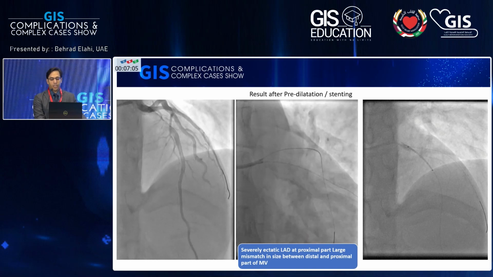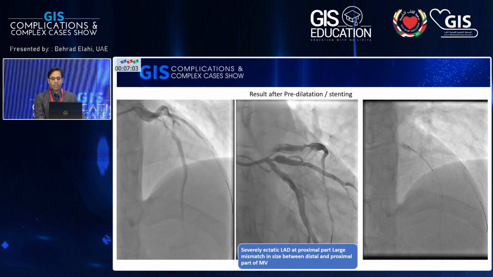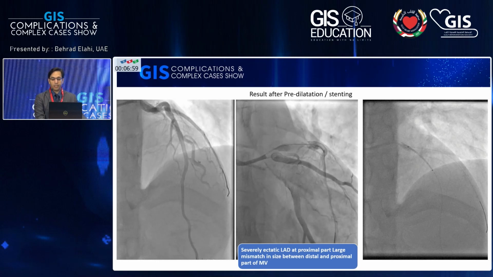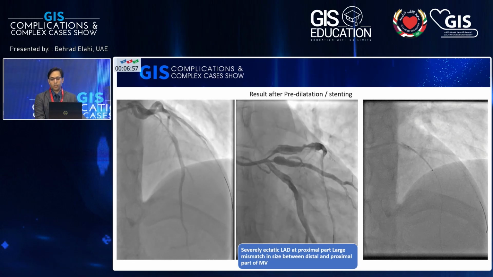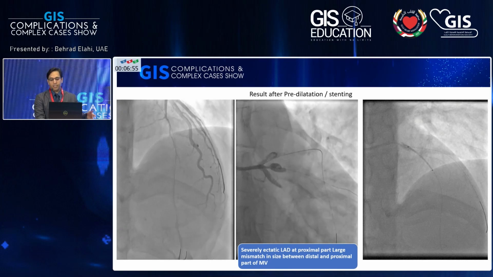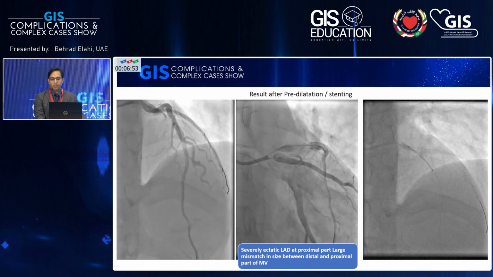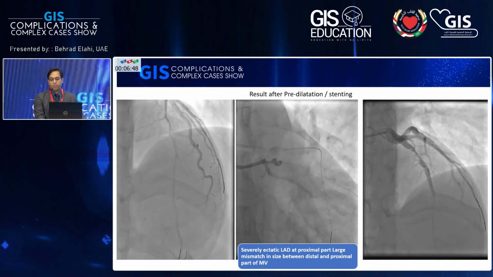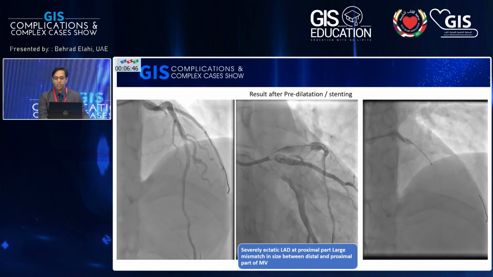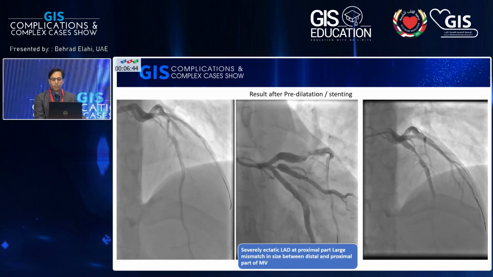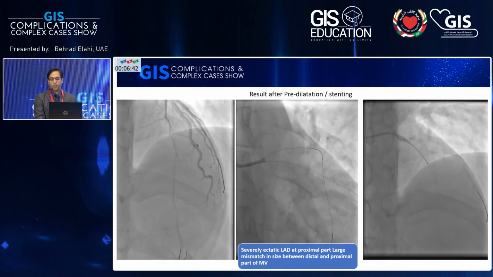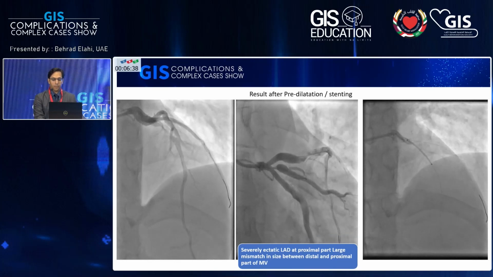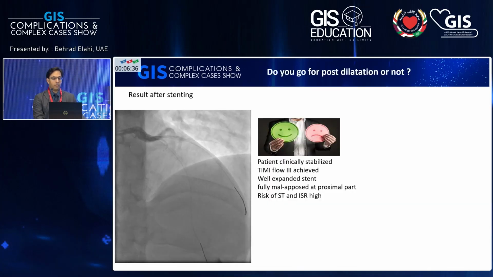As you appreciate, the ostium of the ramus has a significant lesion, and the LAD, the proximal part, has an ectatic vessel. And then I decided to go for the direct stenting without any more manipulation of the vessels. And this is the position of the stent based on the distal vessel diameters. The proximal position, I think it was good. It just covered the plaque, and the size of the stent, I think the length and diameter was okay. Then after the stenting, this is the result of the stenting.